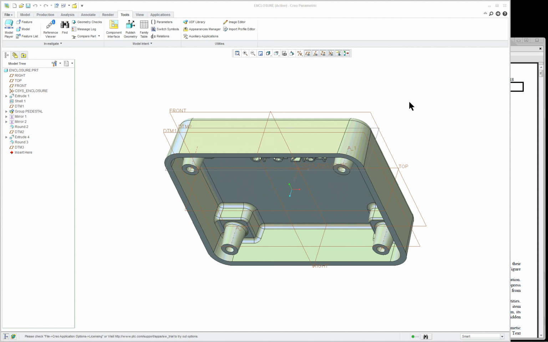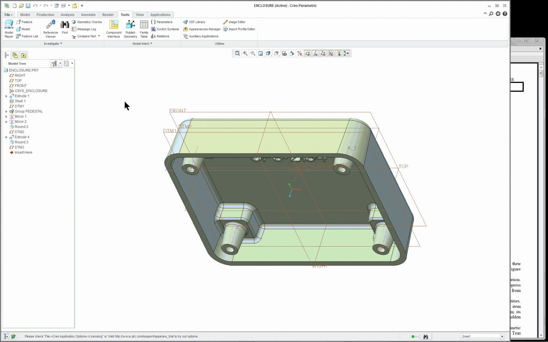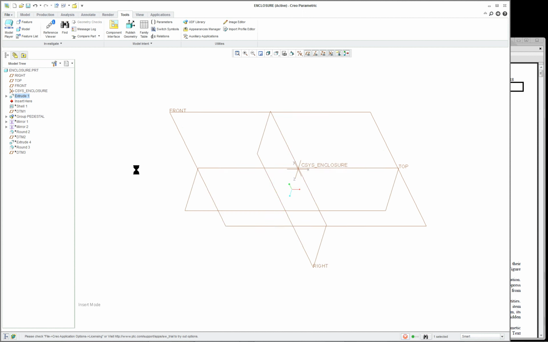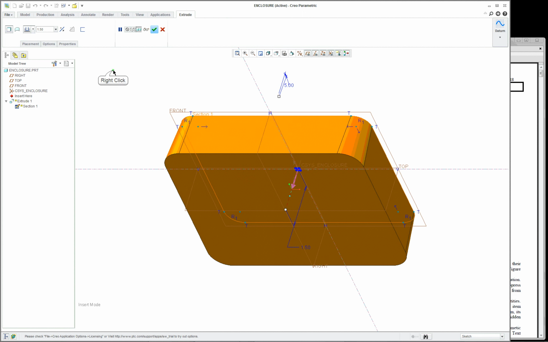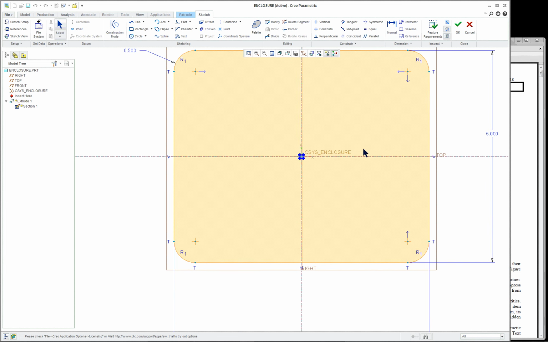All right, so we have the model here. Let's make sure you understand that I've already set up my model tree items, so I've turned everything on. You want to remember to do that. I did change the color a little bit. You can add whatever color you want when you're doing it. And what we're going to do is we'll start off with our first feature, and we'll roll the model back to the extrude and simply go through the steps by looking at what's previously been completed.